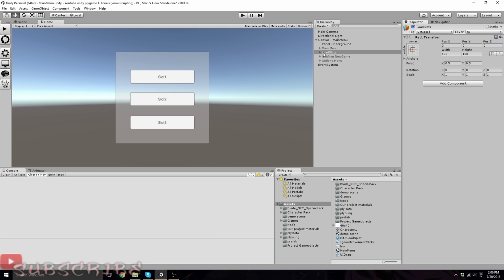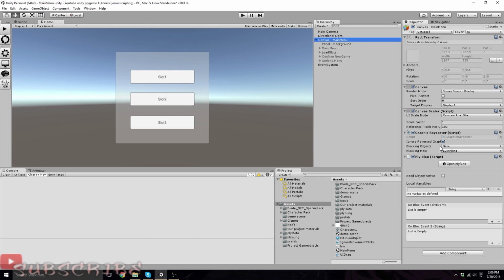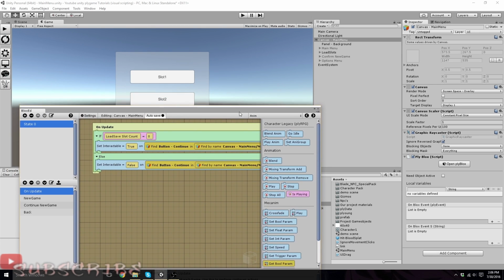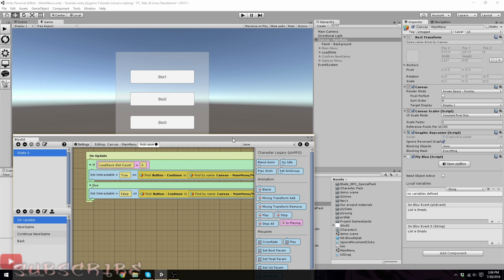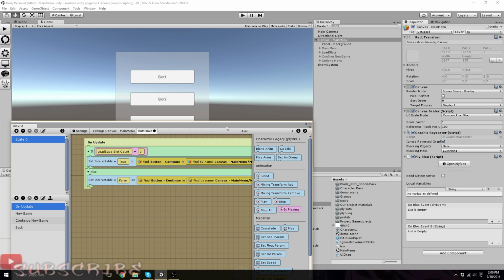So let's first open back up this here. So in our on update, we're going to want a few more things, or actually we're going to do this when we actually open this page.